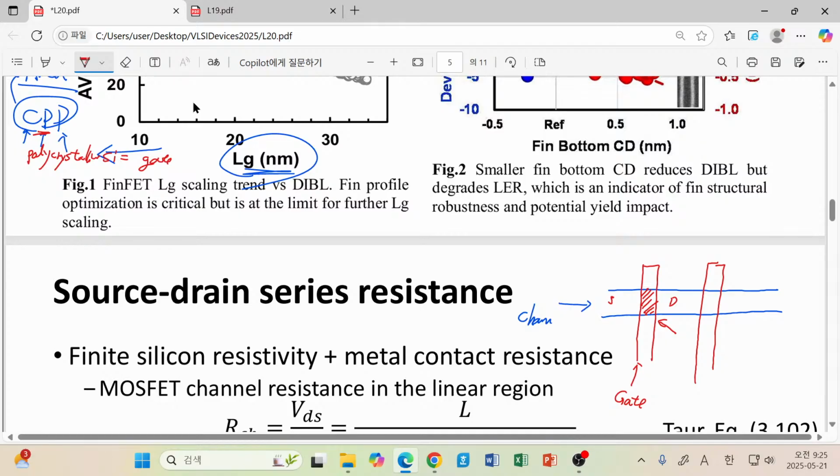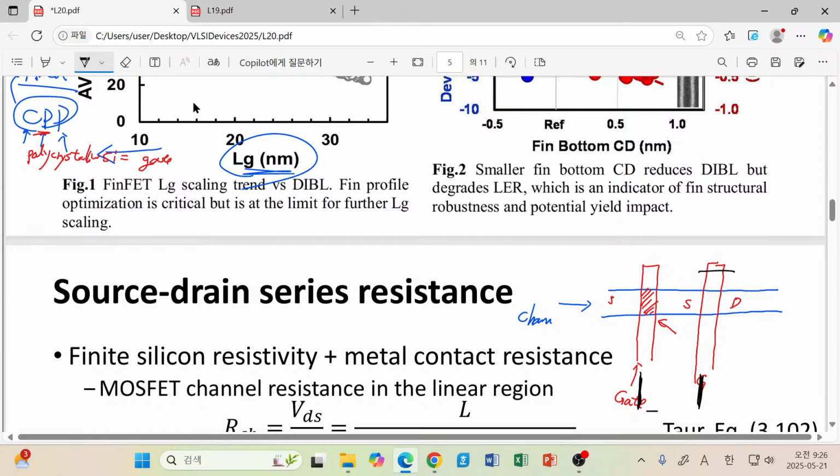In this case, this is also working as a source or drain, and this is working as a source or drain, and here we have a gate. So now you can see we are looking at two transistors serially connected. There is one transistor and another transistor, and they are serially connected. This is the way we fabricate several devices into our silicon chip. So please think about the case where we want to make the smallest structure we can make. In this case, CPP would be given as this distance.